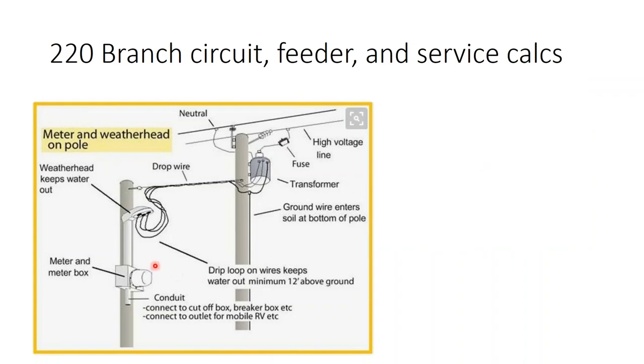Because in the TVA region, we establish brand new electrical services for solar projects at the commercial level. We get into providing the meter and meter box. Generally, there's a ring style or a ringless style. The ringless have a little tab at the bottom versus the ring style. The tab is up at the meter base. That's pretty much the only thing you do.